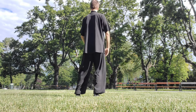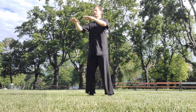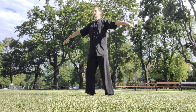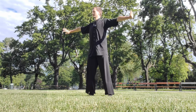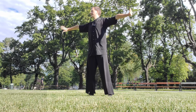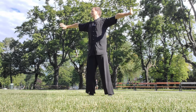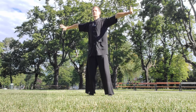So, breathe in, breathe out. You breathe in, breathe out and push outside. The fingers look forward, the shoulders open. Yes, be careful. Do not close the shoulders. Yeah? Open the shoulders by stretching outside. Breathe naturally, 6 to 8 seconds in, 6 to 8 seconds out.